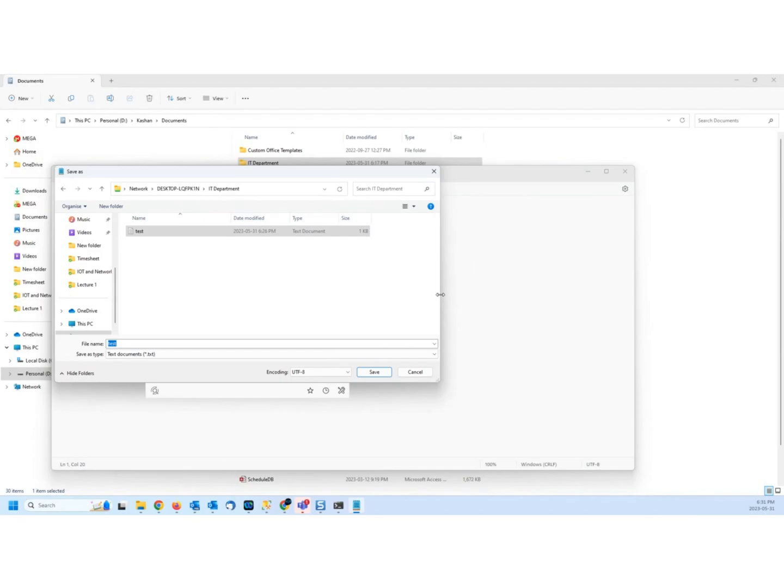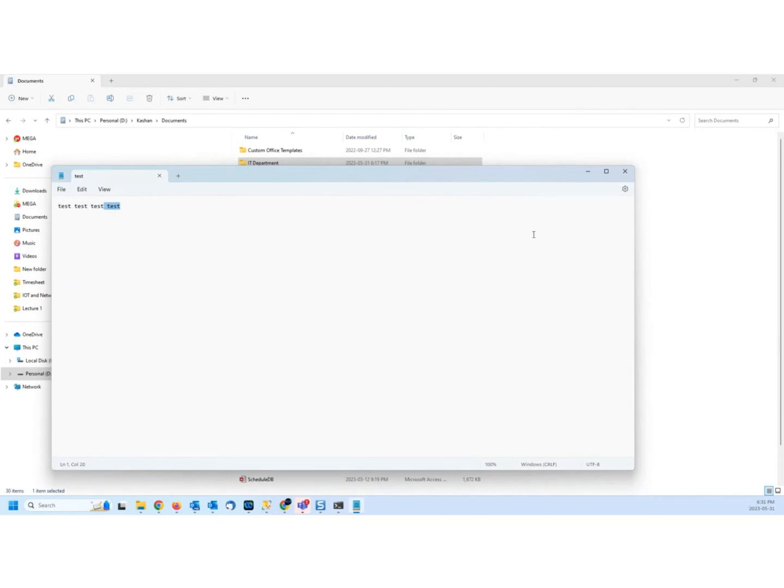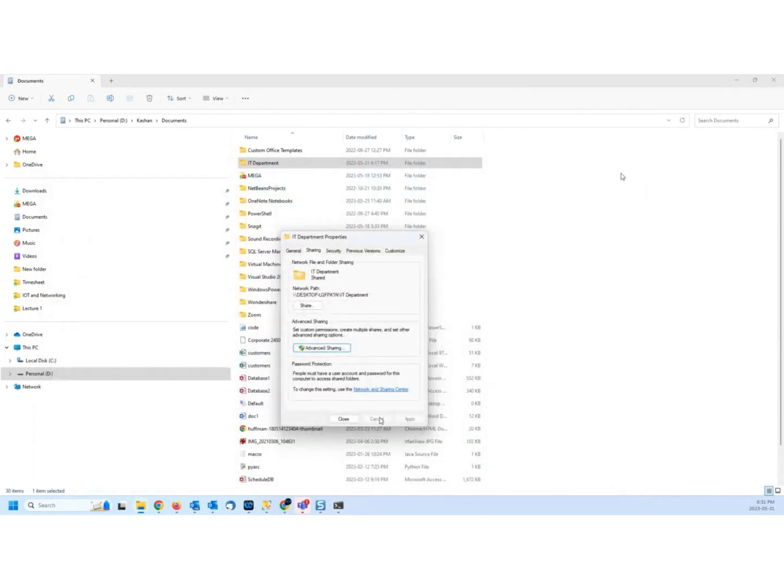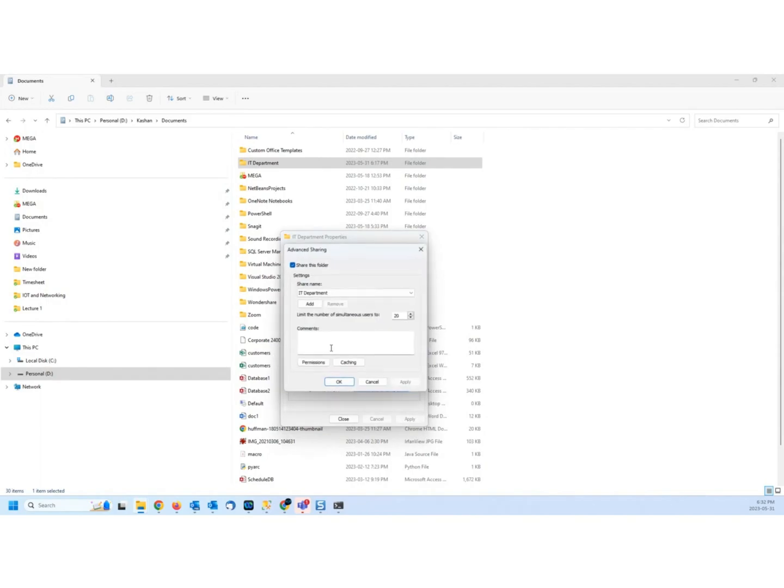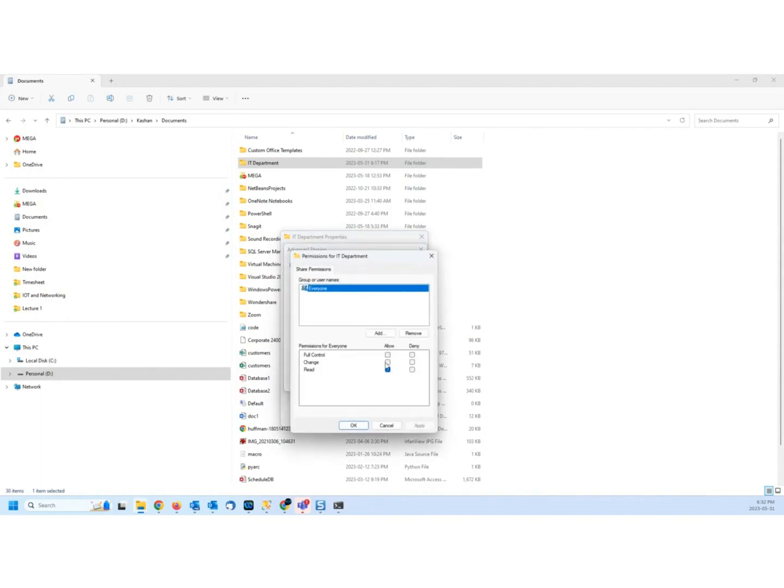That is why the security of your documents, your file, is another aspect of computer networks. And that's why I said the branch of computer networking is security. So if you cancel this out, change settings a little bit. Ideally, you won't be doing that. But let's say I want to give a change permission or I want to give a full control, there's a very thin line between change permission and full control.